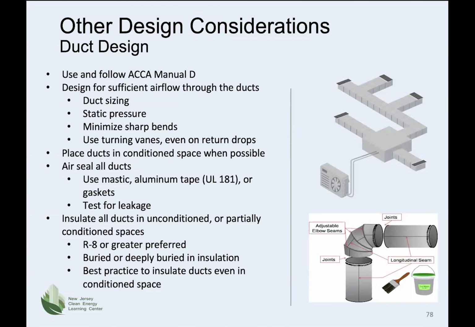In all cases, you do want to test for leakage. You don't have to put a lot of pressure on the ducting, but you should positively seal it off and put a pound or two of pressure on it and see if it holds the pressure for 15 or 20 minutes. You want to insulate all the ducts in the unconditioned space, in addition to the conditioned space, whenever possible. And you really want to insulate to an R-value of at least 8. The ductwork, if it's going in a floor joist, you want to probably bury it in insulation if you can, and as deeply as possible. And, as I said, it's always a best practice to insulate all the ducts, even if they're in a conditioned space.